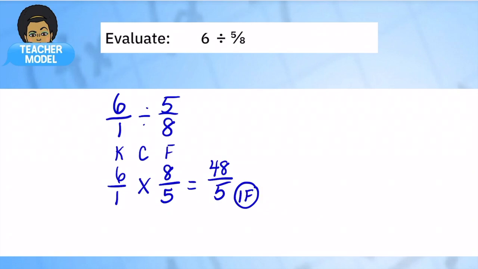You may have to do the long division on this one, Math Marvels, and that's okay. 48 divided by 5. 4 divided by 5, we cannot do. 48 divided by 5 is 9. 9 times 5 is 45, and my remainder is 3.